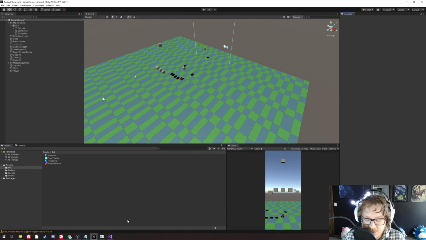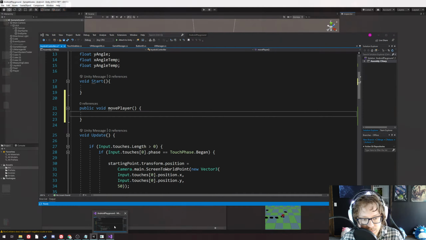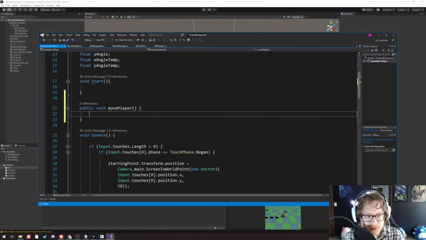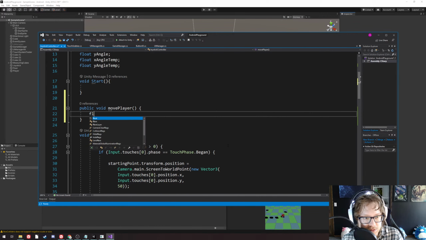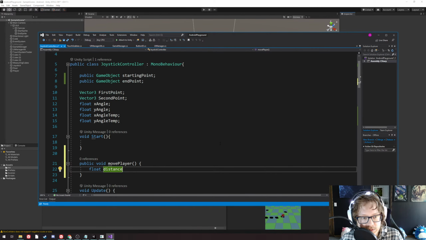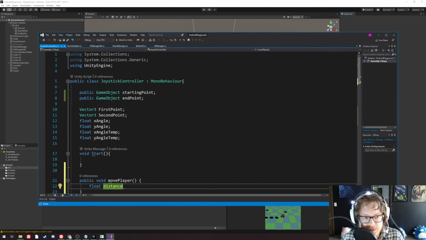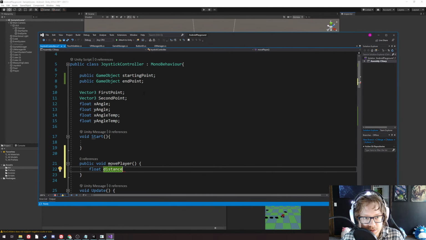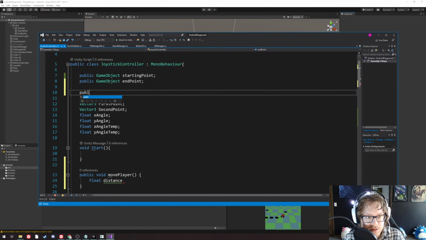And other games don't have any kind of magnitude at all. It doesn't matter how far away you go from where the joystick started. You're only going to move at a certain maximum anyway. So let's look at how you might do both of those. First you're going to want to compute the distance between those two points in 3D space. This determines a couple of things. First of all, you want a dead zone.